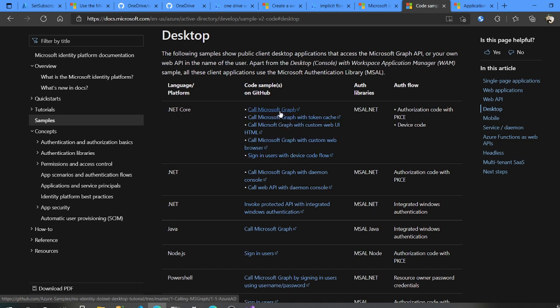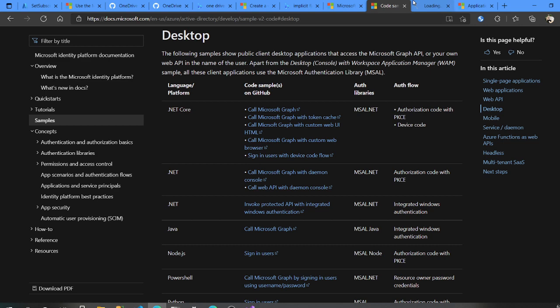Device flow. No. Call Microsoft app. Maybe this one. Authorization code. Call Microsoft Graph with daemon console. Let's see.